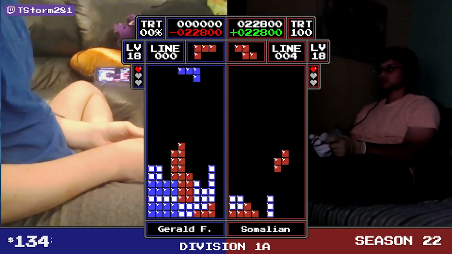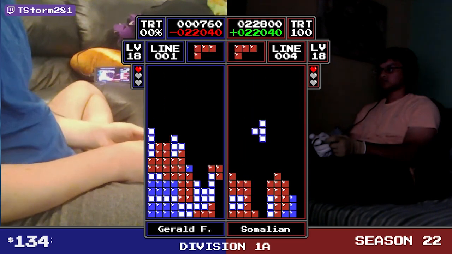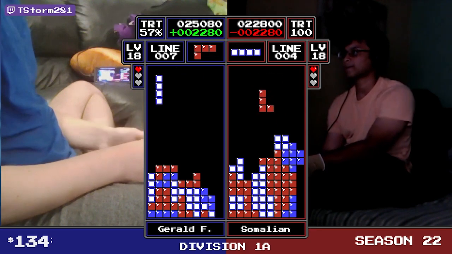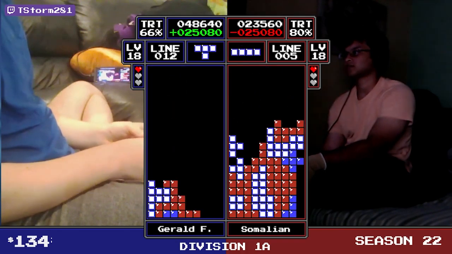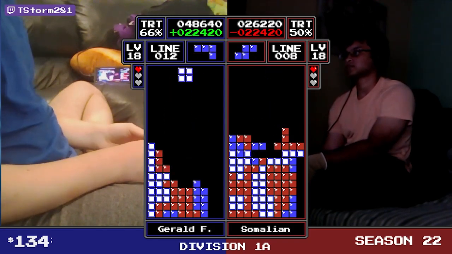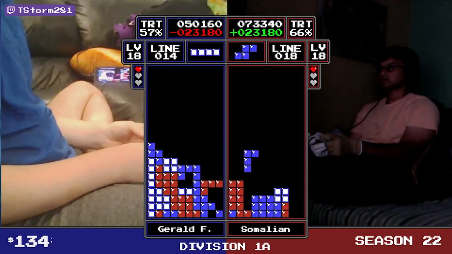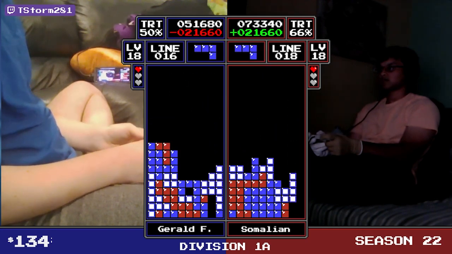You can actually see here, Somalian's using DAS right now. Looks like Gerald Freeman's using DAS as well. Well, actually, wait, no. That's rolling. Okay. No, it's just DAS roll right now. Yeah, because I was watching the left thumb and it looked like a button press, but no, that's not what's happening.